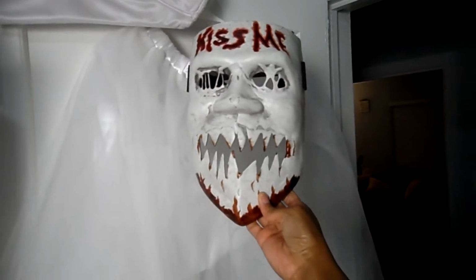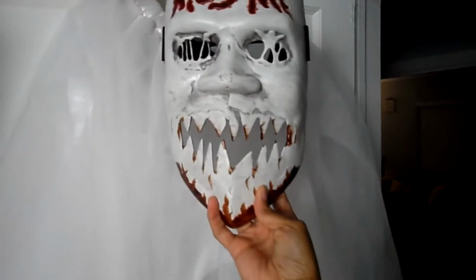And then this. I got the mask. I had to buy the mask. I wasn't finna make it, y'all. It wasn't going to work. So I did buy the mask. Yep. Okay. I'm going to put that up there nicely.